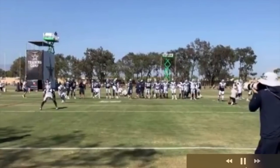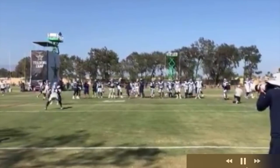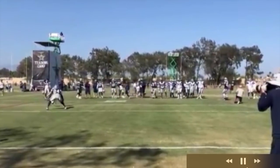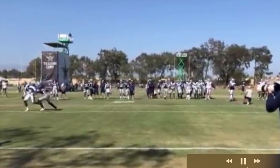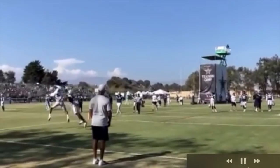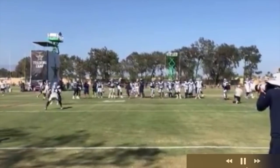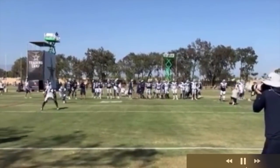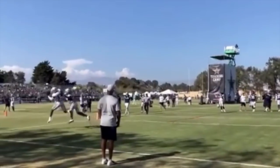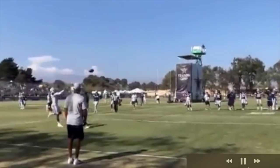We got Lance Lenore in the goal line as well. Look at that nuance — we see him coming off the football, and not only does he fake to the inside, but he uses his inside hand to clear the DB's hand off of him. You see 24 try to get hands on him, but Lance Lenore clears the hands right there to get a little more separation, then goes up top. That's where Lance is going to make this team — these type of jump ball catches we used to get from Dez Bryant on the regular. Lance, Michael Gallup, Allen Hearns — they've all got a little jump ball in them, and they're all nuanced route runners. That's a good rep.